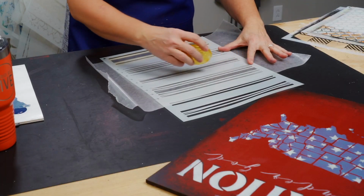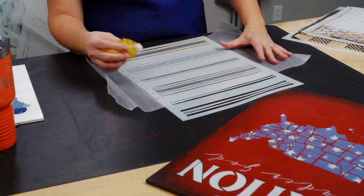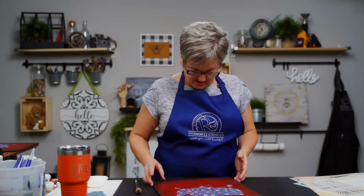You lay it down, and then I use this little repositionable adhesive that's on this little guy right here, and you just run it along all your pieces, and that makes it sticky, and it makes it so you can lift it up and move it around. All right, so that's sticky. Now we'll take our wax paper and get that away, and let me show you how to make some stripes.